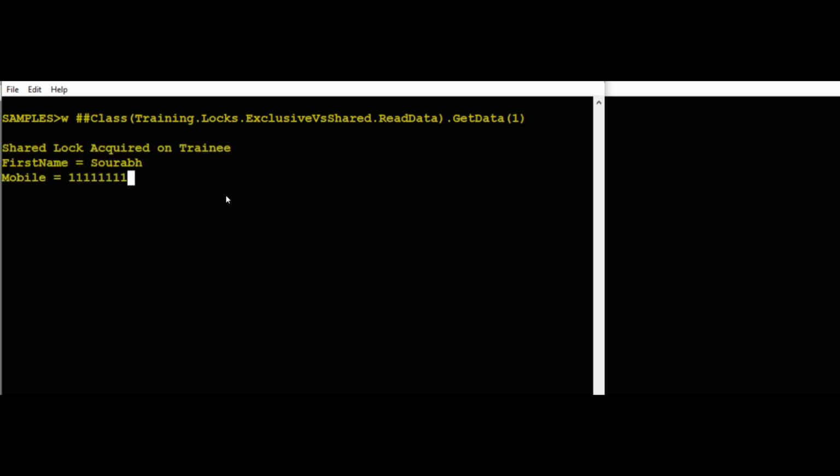You can see I have opened 5 terminals. In terminals 1, 2, 3 and 4, we will try to read the same data. So we will do write training logs exclusive versus shared dot read data dot get data 1.